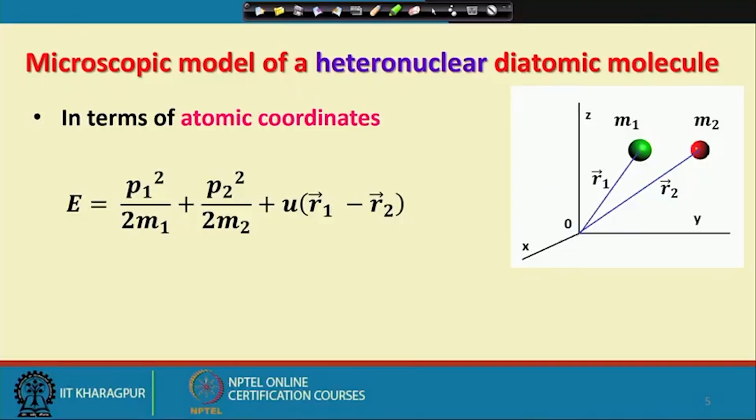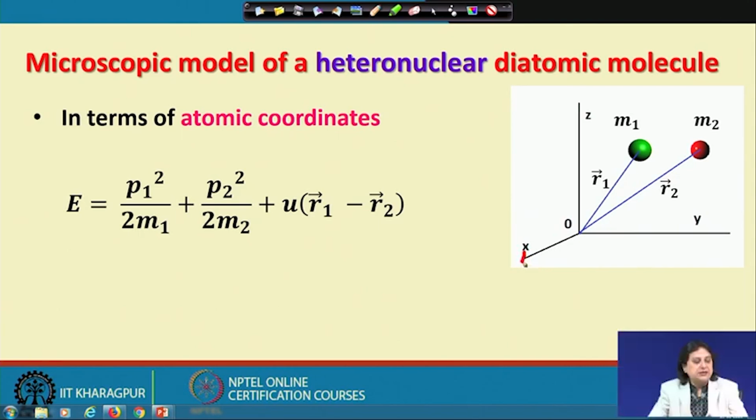So, let us start the microscopic model of the diatomic molecule from a very simple picture. Now, as you see here, what I have drawn is in the laboratory fixed frame, that means I am using the Cartesian axes. So, this is the direction of the x axis, this is the direction of the y axis, and this is the direction of the z axis. Here my diatomic molecule is comprised of one atom which is here and another atom which is placed here, and there is a chemical bond, let us say, between them.